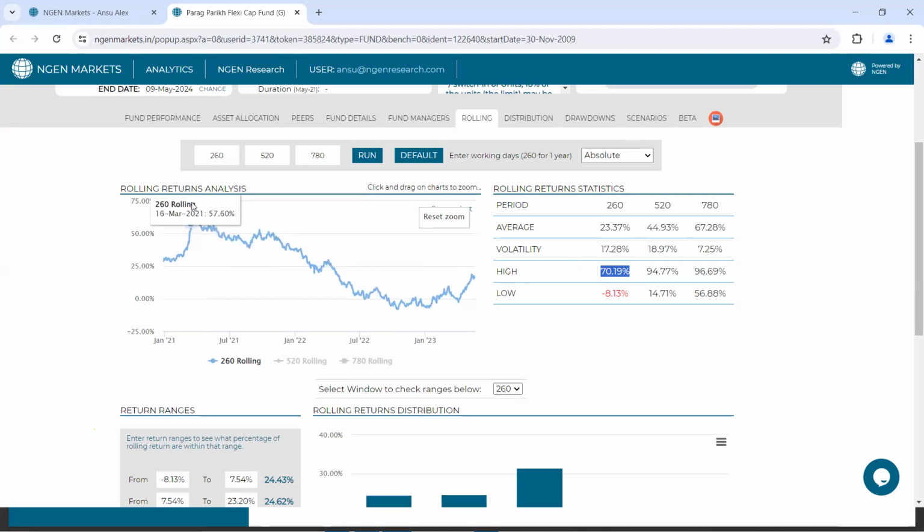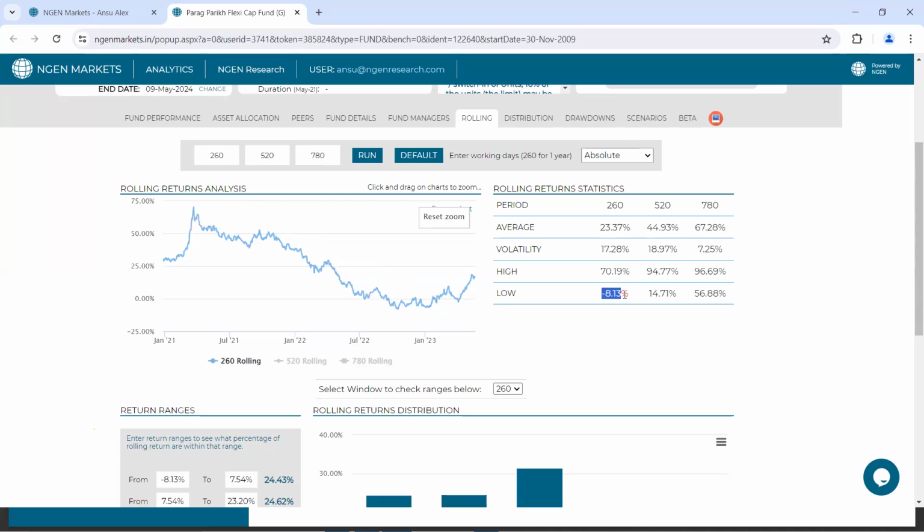Meaning, if an investor would have invested in this specific fund exactly 260 days prior to 23rd March 2021, they would have generated the highest level of return, which is 70.19%. And similarly, you could also locate the lowest return as well, right here.